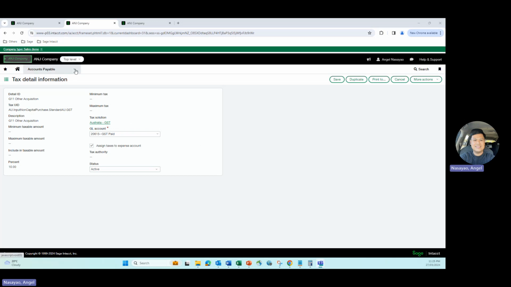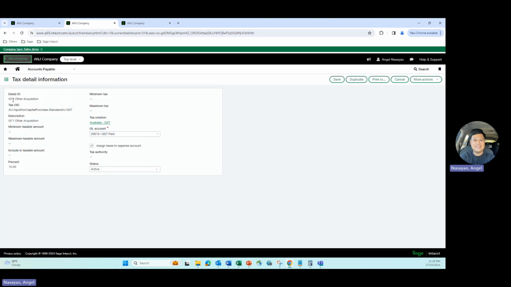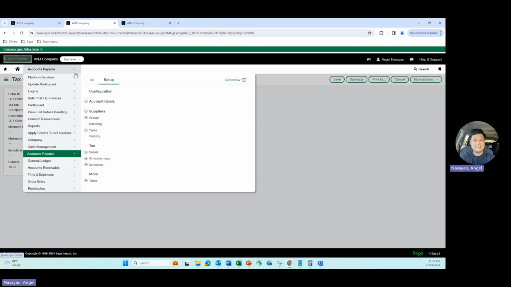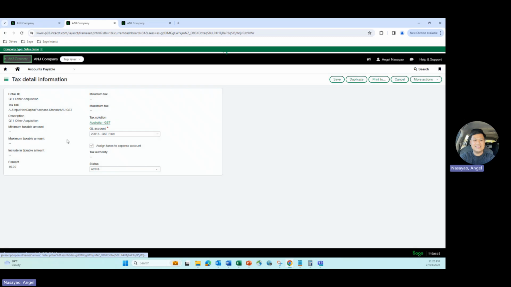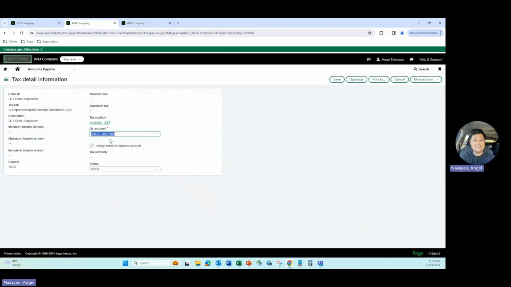So basically, I have here the tax detail called G11, other acquisition. That will be accessible either way through purchasing or accounts payable, and tax detail in here. And we have this preference called assign taxes to expense account.